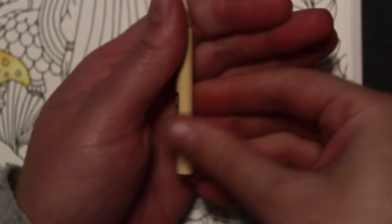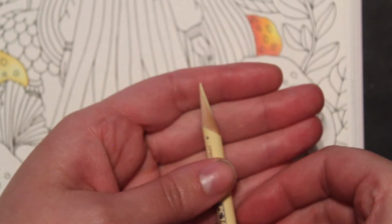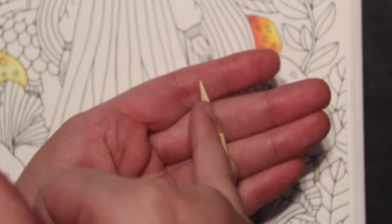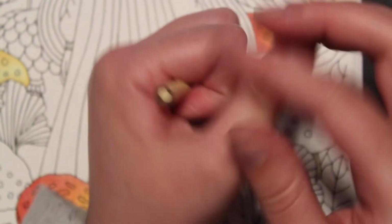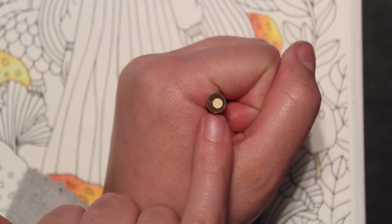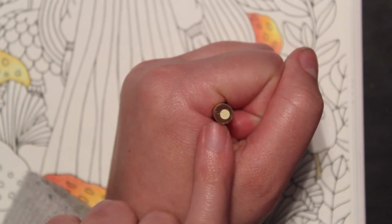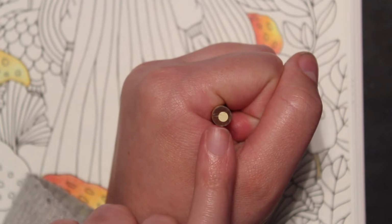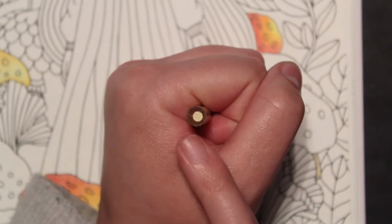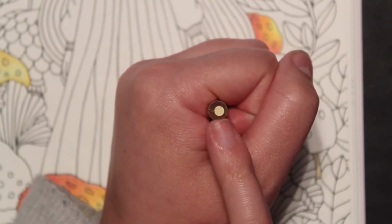Okay, so I just sharpened it. Do you see how the wood is remaining up on this side? The wood goes all the way to the top on that side and not on this side. And that is because the lead is not centered in the barrel. Now, I'm pretty sure I got this eggshell pencil from my 150 kit. Or whatever it is, 150, 120, I think it's 150. So, I mean, I had no control over it, and most of the pencils were good, but every once in a while you'll get one that's like this.